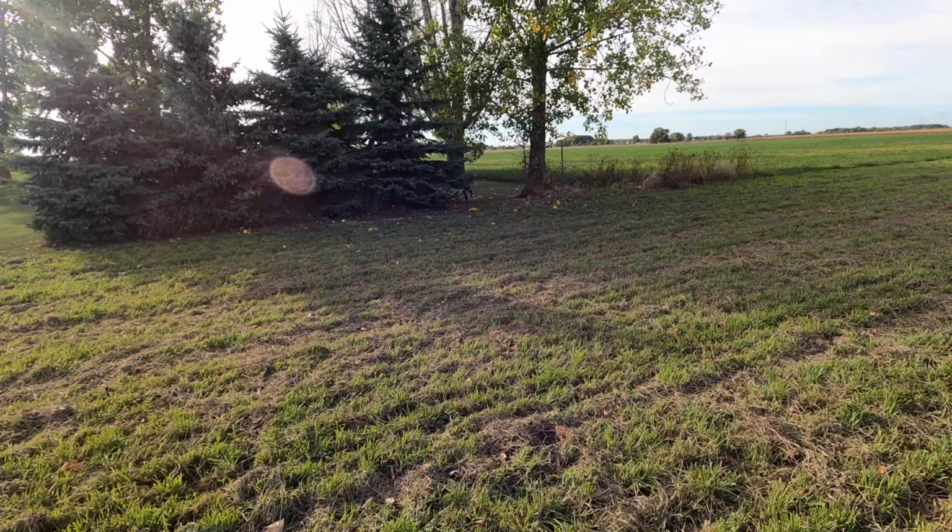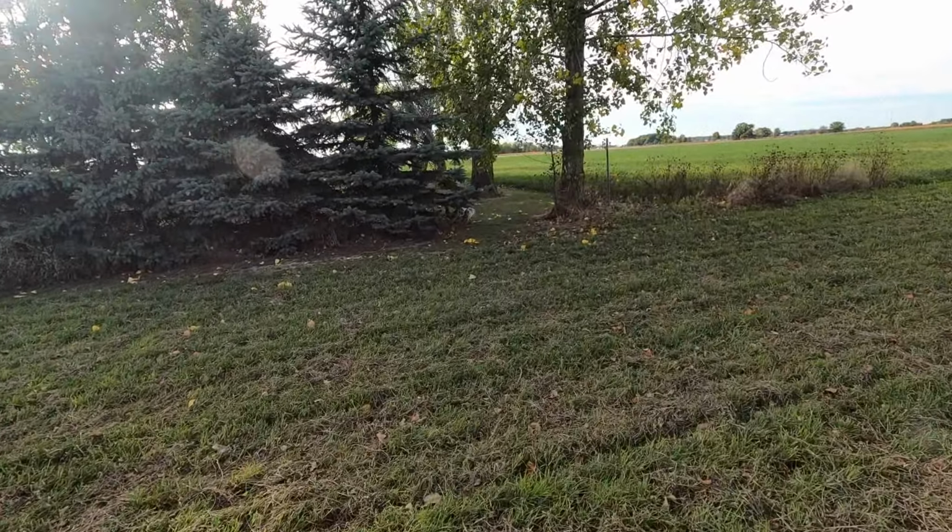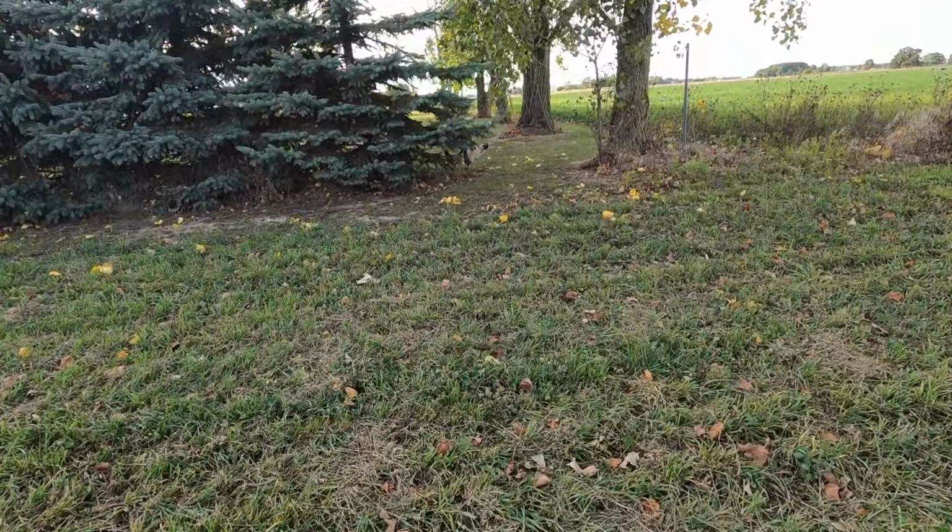Looks like the neighbor's chickens are out right now. Not like my roosters. Way back when I lived with my parents, we had chickens, and I had a rooster. We called him Magruder, and he was the meanest rooster. I'd let him out when I'd get home from school, and my sister was in a different grade and she rode a different bus. So I would let the chickens out when I got home, and then later my sister would get home, and that rooster knew the sound of that school bus. And my sister would intentionally go through the woods to avoid this rooster, but he knew she was there. So he would go into the woods and chase her up to the house. I might have done that on purpose. Okay, maybe it was a little mean.